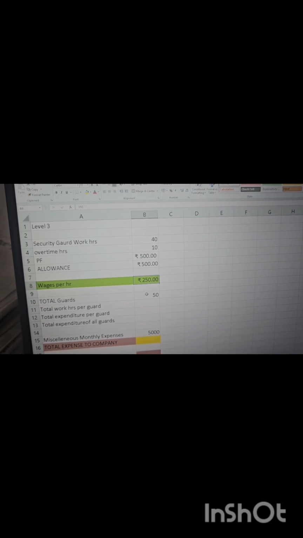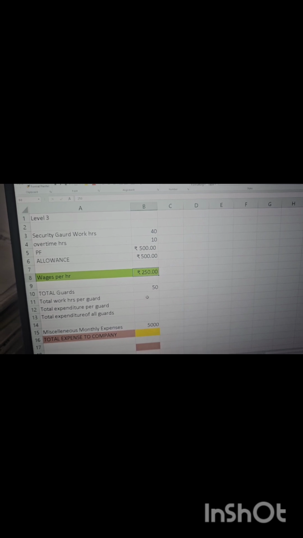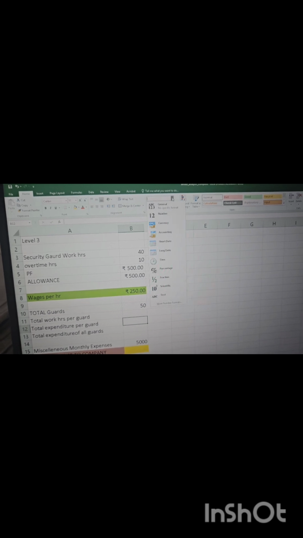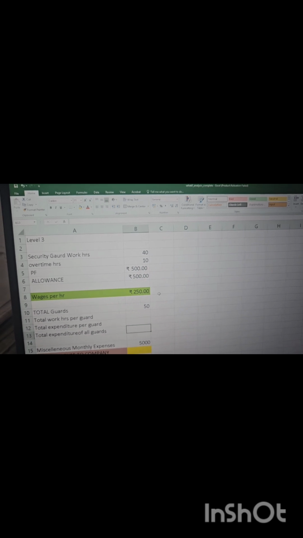Total number of guards is 50, and the total expenditure for the guards will also be in rupees, so this field again I'm changing into currency. And then the total expenditure of all guards should also be changed to currency.